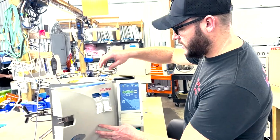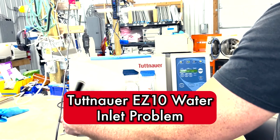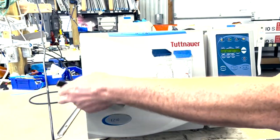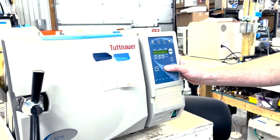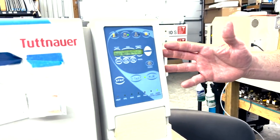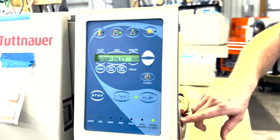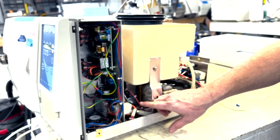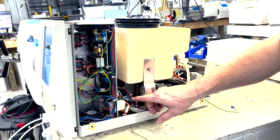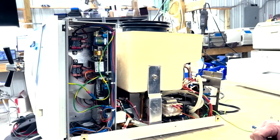Hey, today we got an EZ10. This one is having some issues. And if you notice, when we shut the door and go to start a cycle, we have our cycle number and it says water inlet. Right now, our water pump is receiving voltage the entire time, but it was not kicking on until a couple seconds later. This water pump is bad.